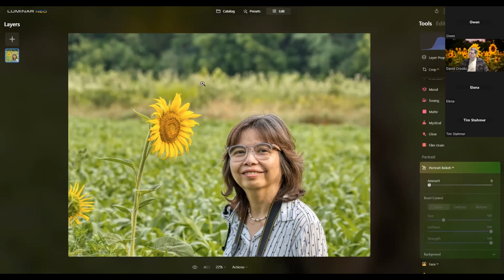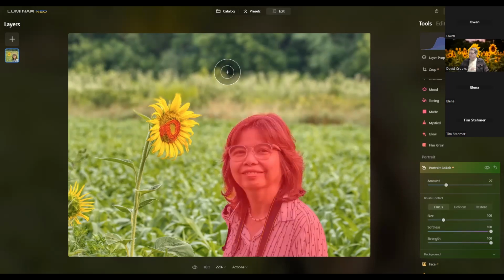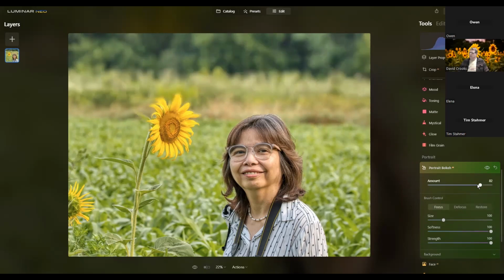I'll do some of the bokeh. It's an inexpensive way of having a 2.0 or 1.8 lens where you want all the bokeh in the background. You just do a slider. Again, focus and defocus. It's actually doing the masking there in the background. Pretty subtle. Let me go max just to see if it's showing any difference. Yeah, a little bit. I kind of really blurred out the background.